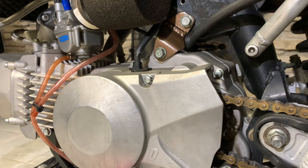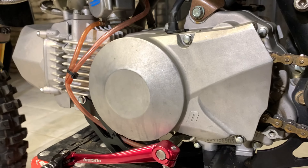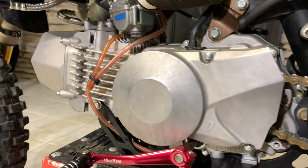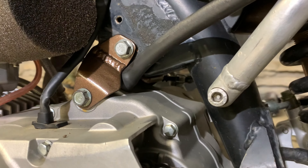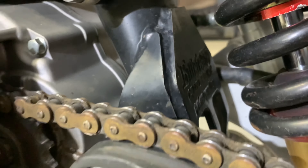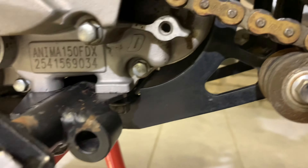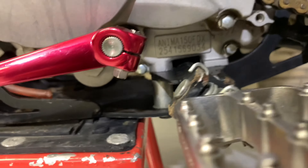Not to say that billetware's motor mounts aren't strong — this particular motor just has a lot of kick. I don't really think when these frames were made they were designed for 190 power. They were more designed for like your 124 Kitico CRF 50 built engines or anything Honda based. That is the same design as the KLX 110 — separated engine mount. Billetware kind of lightens up the frame anywhere they can, and they always mark everything with the billetware logo. This is also a cradle frame — it comes all the way down and sandwiches between the foot peg and the motor, just like the KLX 110 billetware frame.